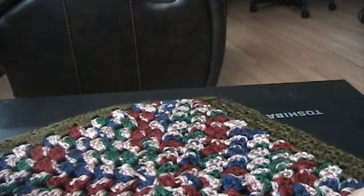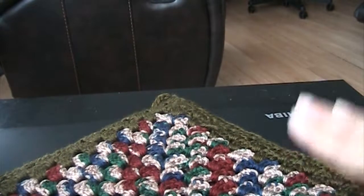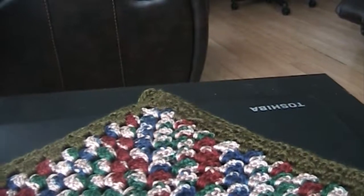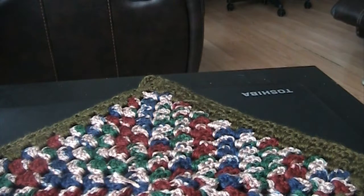So what we gotta do, for example, I'm gonna show you these, is we gotta put the right sides together like so, and if you want to sew them together, that's fine. This time I'm not gonna be sewing them together. I'm just going to crochet them together. Okay, let me show you how this works.